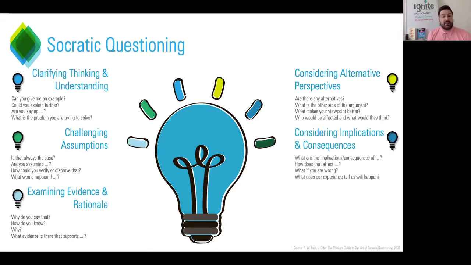Then we need to consider implications and consequences. So again, asking it outright is nice and easy. But then thinking, what are the after effects? So with divergent thinking, because there's so many solutions, we also need to think about what are the effects of that. So what could this cause? What could be the output of this? Is that a desire that we have, or is it something that we didn't think about and is a good byproduct, or is it a bad byproduct?